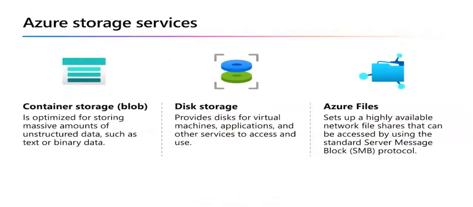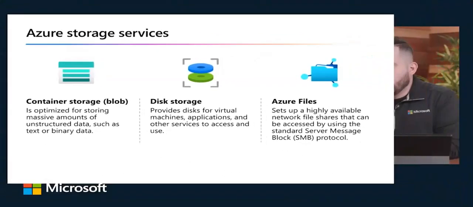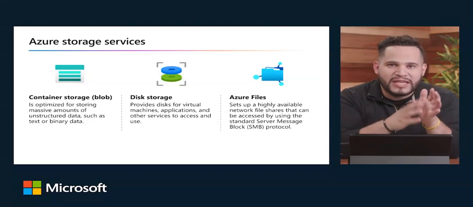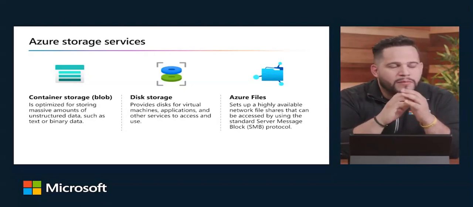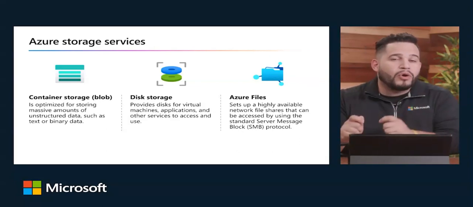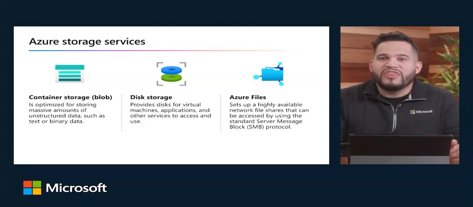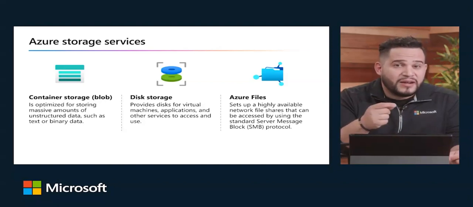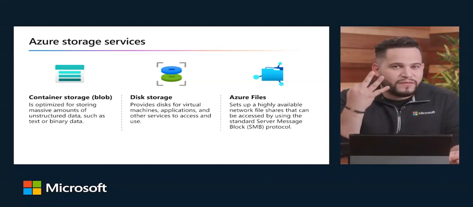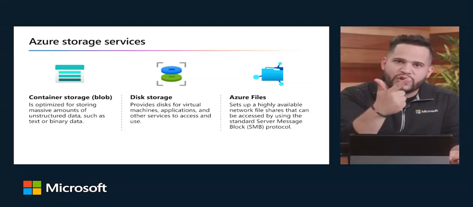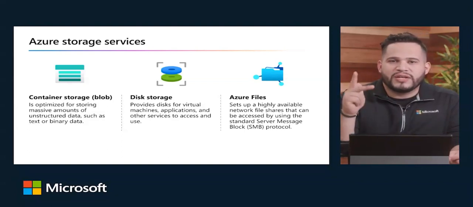Now, from a past approach, we have what's called container storage. Let's pause for a second here, okay? Container storage has absolutely nothing to do with container compute services, okay? I want to make that very clear so we don't get confused. Container storage, more commonly referred to as blob storage, is what we're using for our unstructured data. And data is actually structured in 3 different formats. So first, you have structured data, then you have semi-structured data, and last, you have unstructured data.